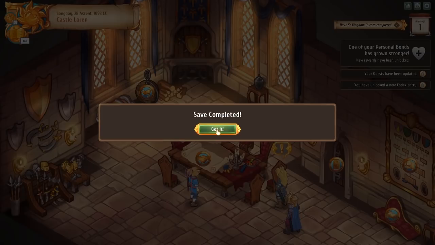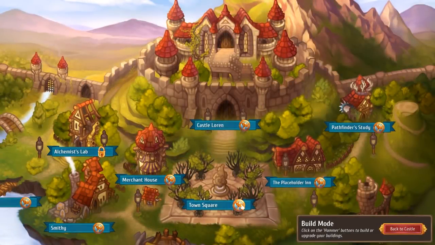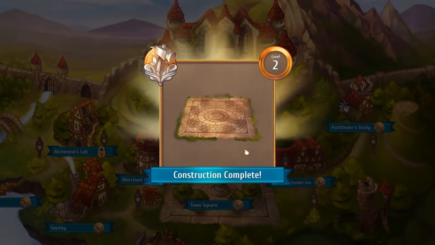I'm just going to keep saving like a crazy person. Okay, so let's get over here. We'll upgrade the town center, and then after the cutscene, we'll do other stuff. The town square is going to cost us a fair amount of gemstones and components, but that's okay. We got plenty of them. Yay!